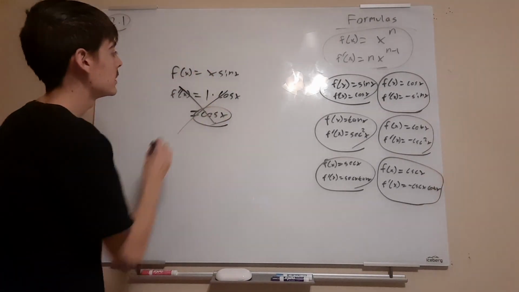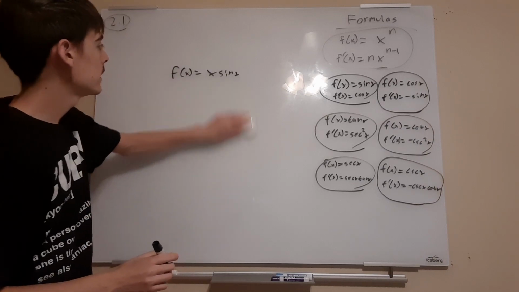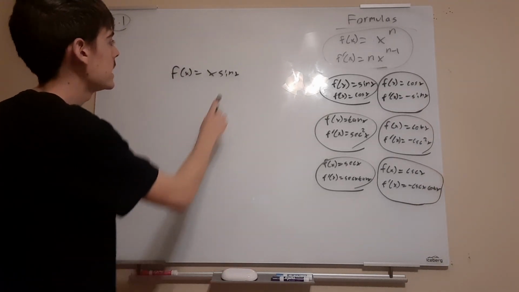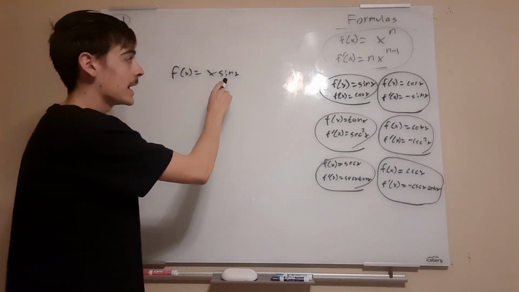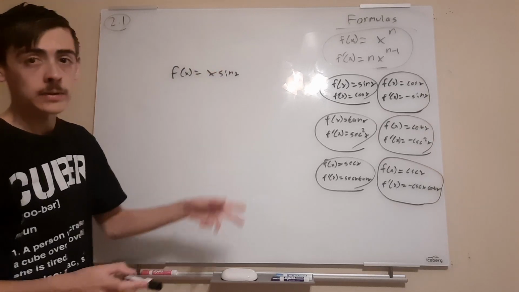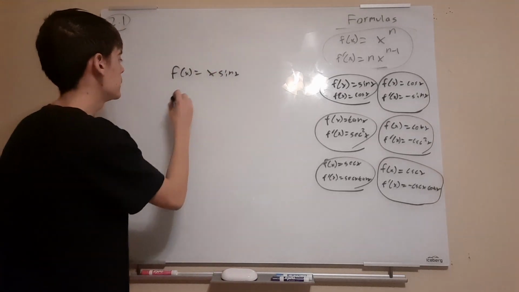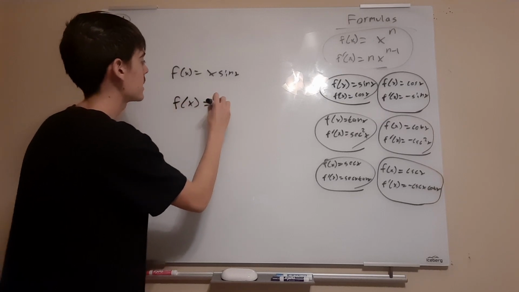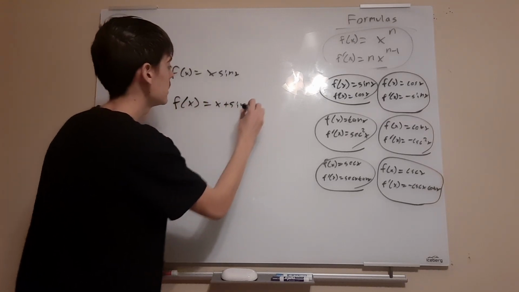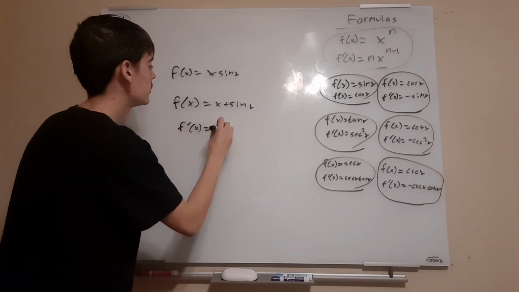And no, that is actually completely wrong. And here's why. If we look, f of x equals x sine x. This is x times sine x. And the thing I have to introduce to you is that we can only take derivatives term by term if the terms are added. So if it was f of x equals x plus sine x, then our answer would pretty much be right. F prime of x would equal 1 plus cosine x.